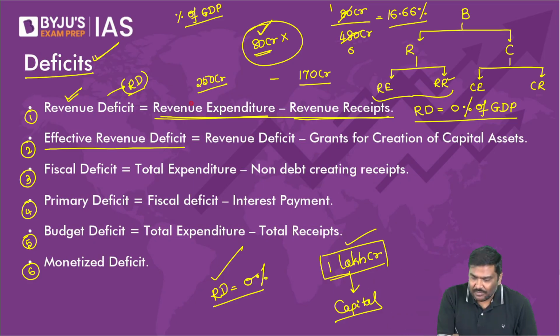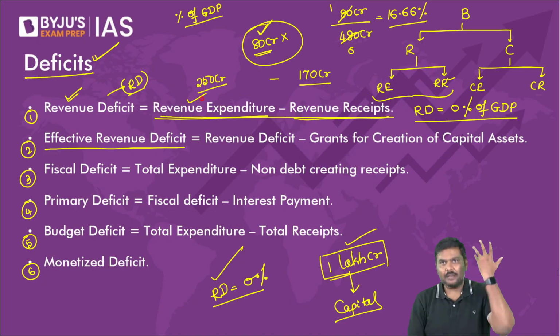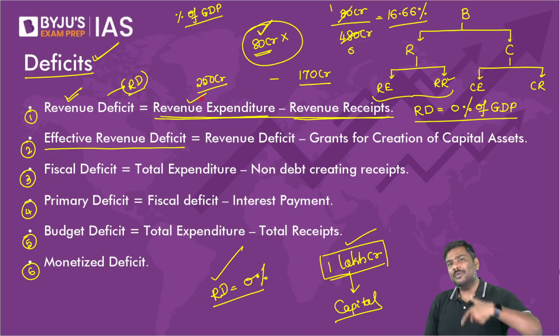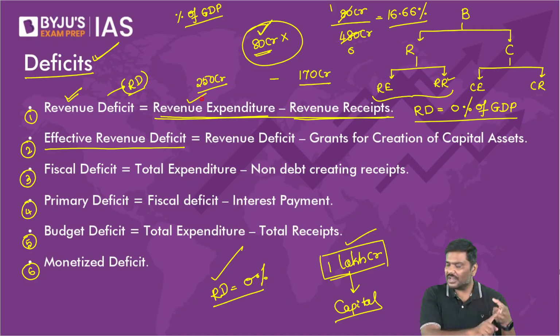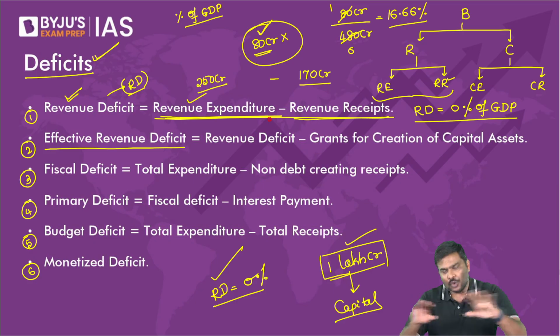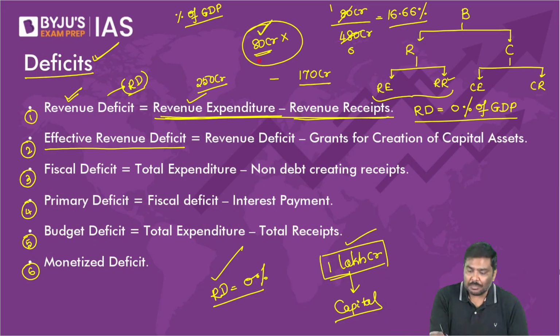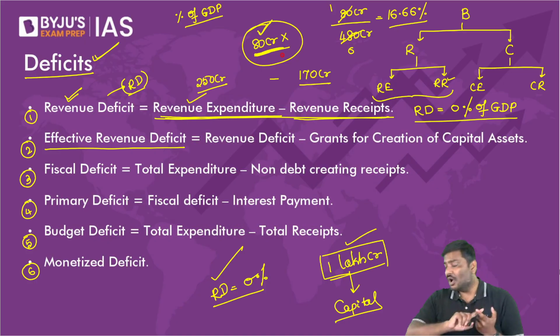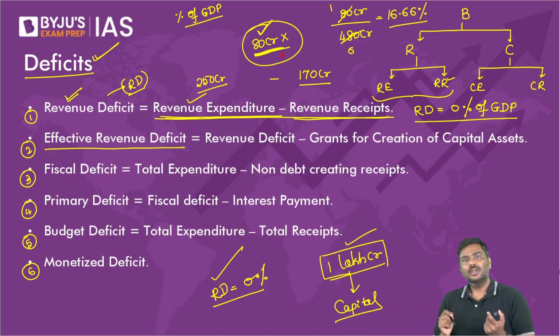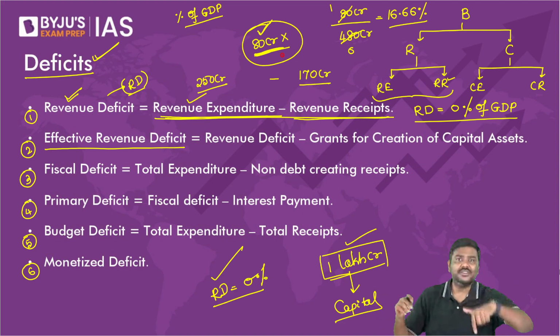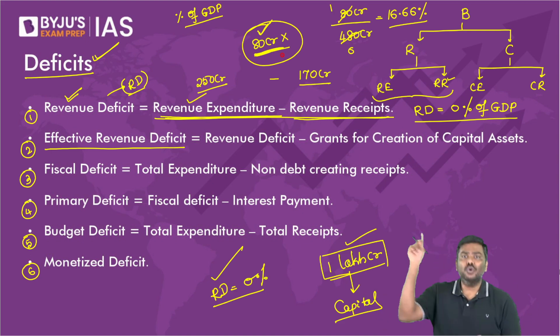Now, under revenue expenditure, please tell me, is the central government creating any asset? That is the reason I started with revenue receipts, capital receipts, etc. Under revenue expenditure, are you creating any asset? No. Which means you are borrowing money, but you are not using this money for creation of asset. Please do not do that.